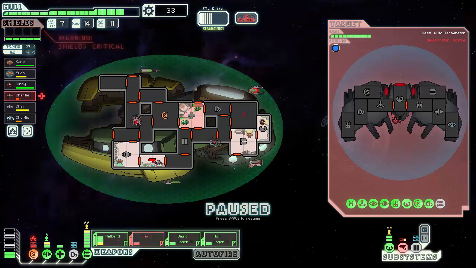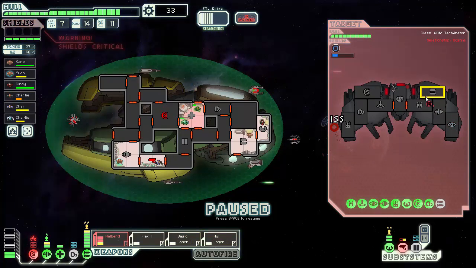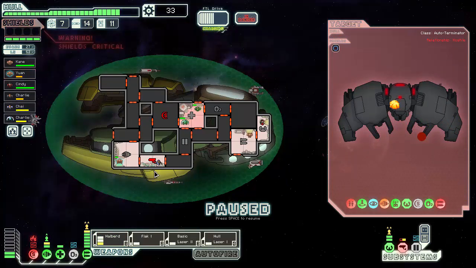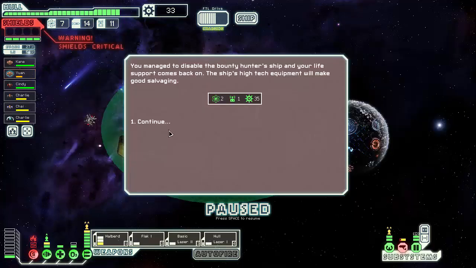Alright, wow, we one-shotted him. Who's dying and why is he dying? You're dying. And you're dying because you got shot by the drone. Okay. You managed to disable the bounty on your ship and your life support came back online. The ship's high-tech equipment will make good salvaging.